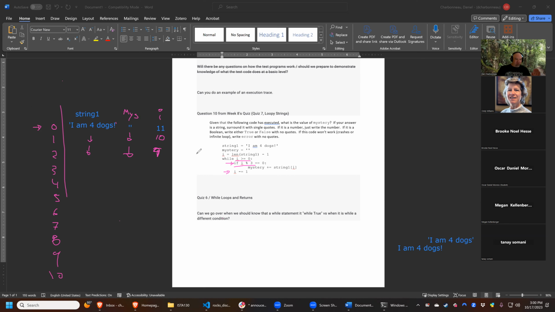So third iteration, we're coming back up here, and we're saying, is the remainder of I percent 3 equal to 0? Will that be true? Yes. Right, I at this point has the value of 9, right?